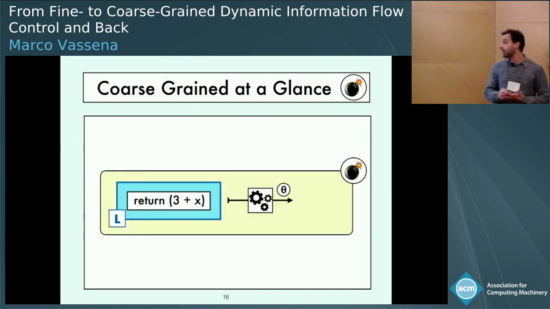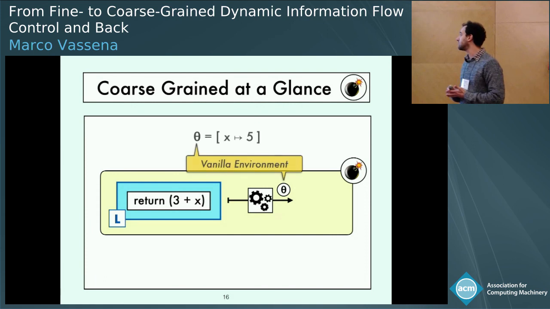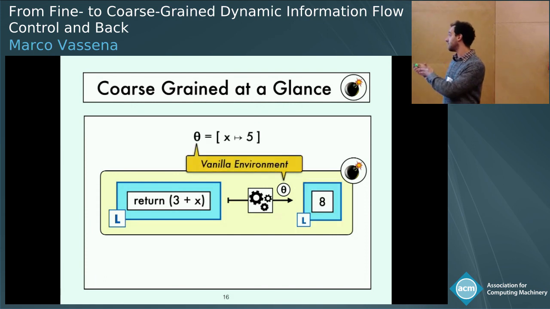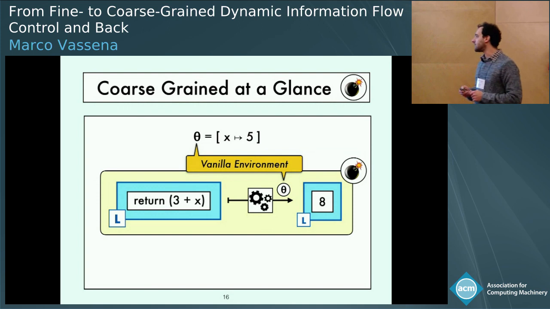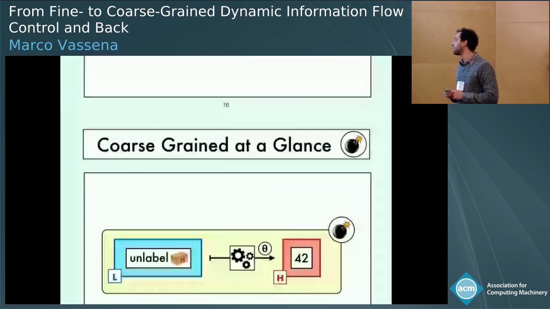Now, when we run the program, as I mentioned before, values here are not labeled, and the result 8 here is protected by the current label. The more interesting aspect is when it comes to the labeled type.